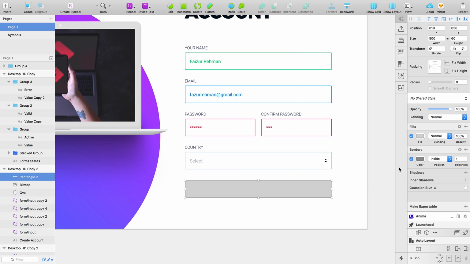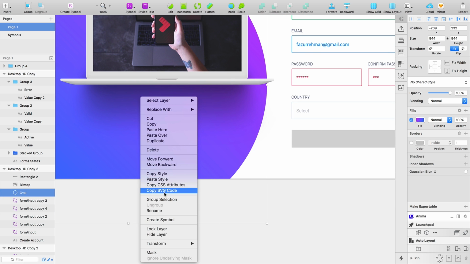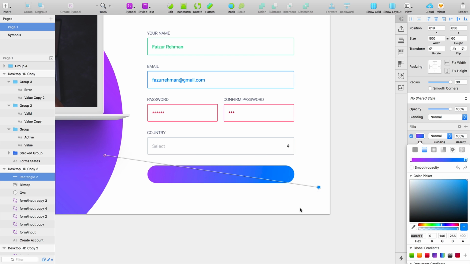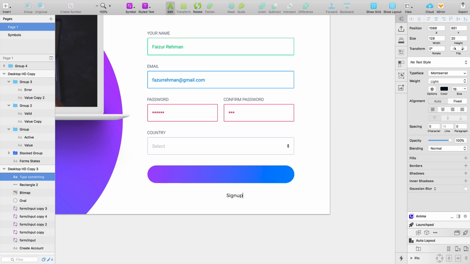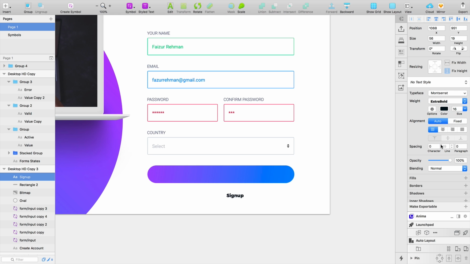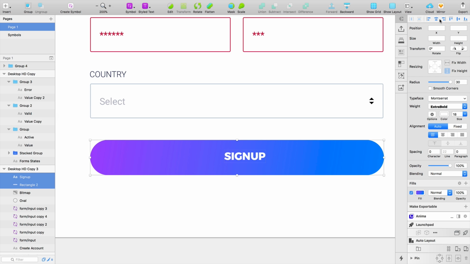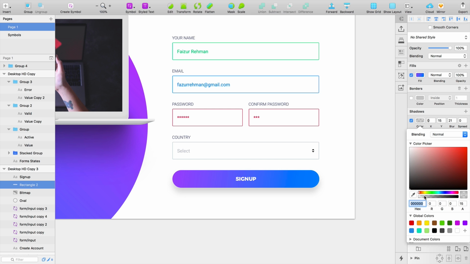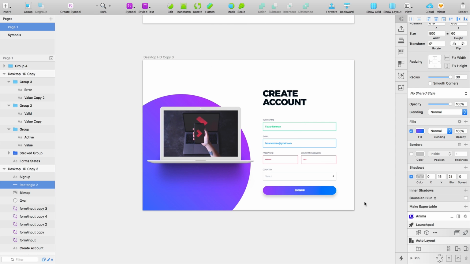Sign up or create account. I am going to copy this style, just right click and copy this gradient, whatever style it has, and paste this style. Fine, and give 100% border radius, and also set this gradient which looks more beautiful, and add some text like sign up or create account, whatever, and give it extra bold and uppercase, 18 pixel, and some text styling like this, and middle align, center align. I'm also going to add some shadow to look more beautiful, and put some transparency in my button so it will look more beautiful.